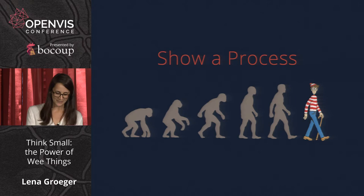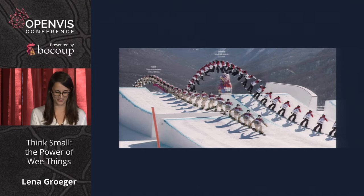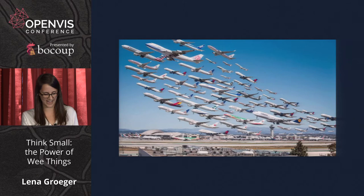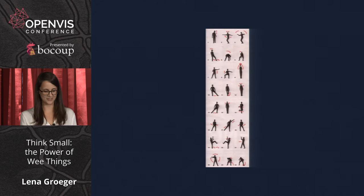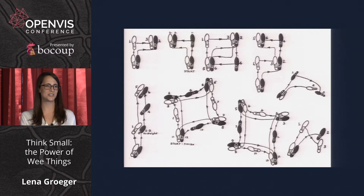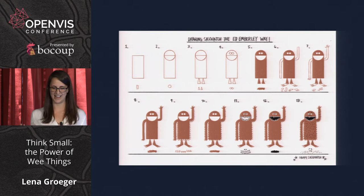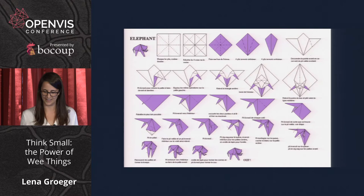Small things can also help us show a step-by-step process. Many examples involve tiny people, like graphics showing figure skating spins, triple axles and toe loops, aerial skiing, or snowboarding tricks. They're not just useful for the Olympics — here you see all the planes taking off from an LA airport in a day, or what happens to wee chickens before they end up at a supermarket, or the phases of the moon. Process graphics also show up a lot in dance moves — for those waiting to learn Thriller, now's your chance. And just as wee things are useful in dance, they're also used in art, like Ed Emberly teaching us to draw silly monsters using circles, squares, and lines, or showing the many steps of creating a Japanese woodblock print, or how to make an origami elephant.